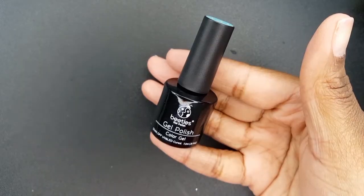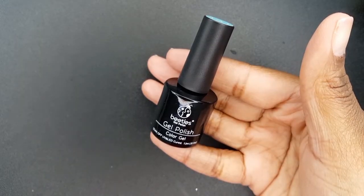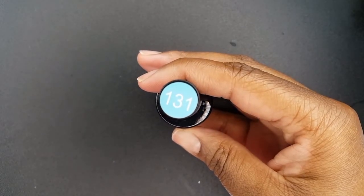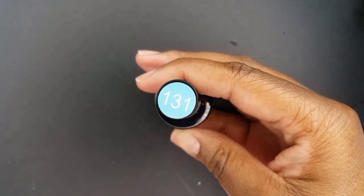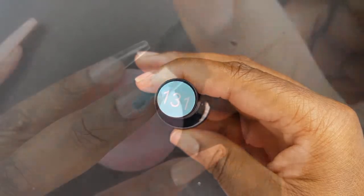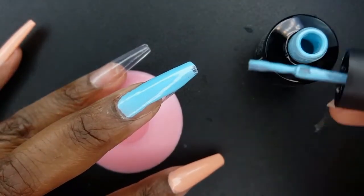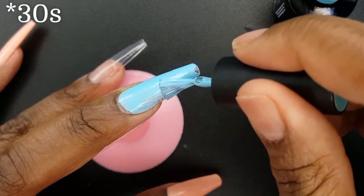For my 2 remaining nails, I will be using the Beetles Gel Polish in the shade 131. It is a really pretty light blue, and it is a part of their pastel collection. I applied 2 coats of this polish, curing for 60 seconds for each layer.